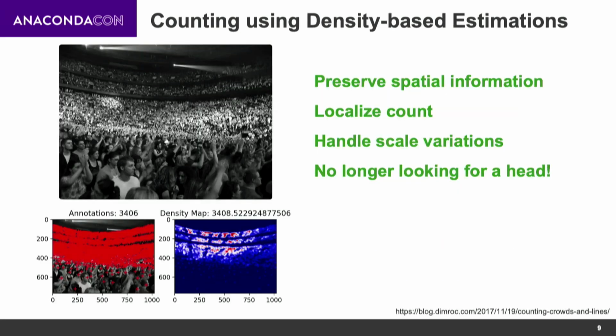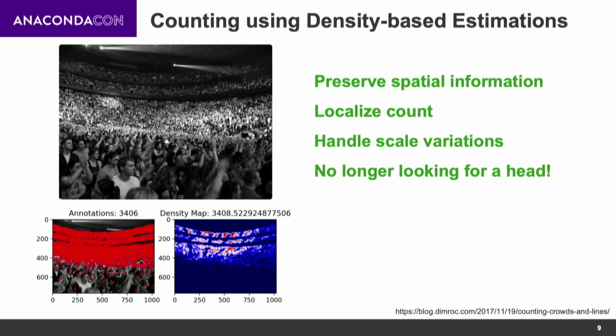That brings us to density-based estimations. We use CNNs, convolutional neural networks, and stack them into architectures, either cascaded, multi-column, a variety of combinations. But the basic concept here is that we use the ground truth to build Gaussian density maps, in terms of what is the closest estimate of density in a given portion of the picture.